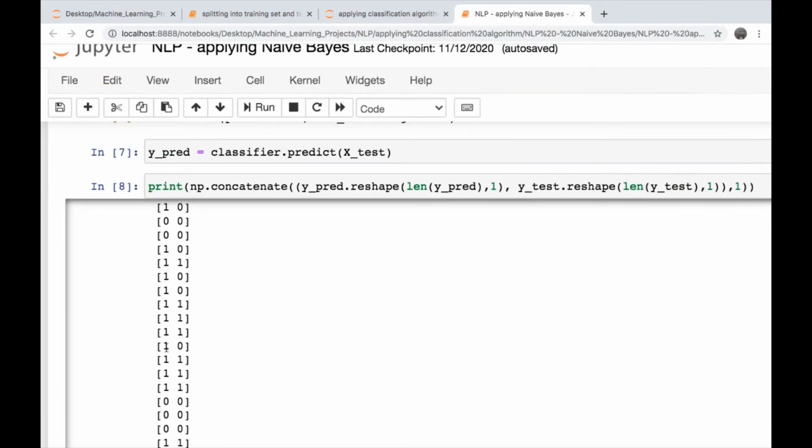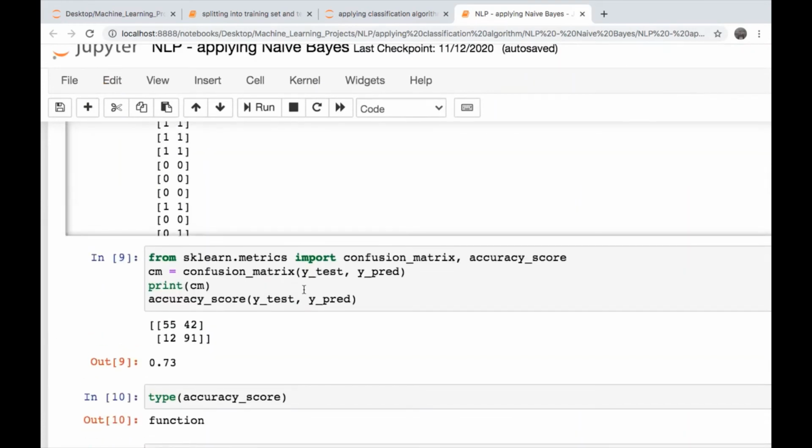So how many of these are wrong and how many of these are right? To check that, we use sklearn metrics and import two functions, confusion_matrix and accuracy_score. The confusion matrix will tell us how many of our predicted values are true positives, true negatives, false positives, and false negatives.